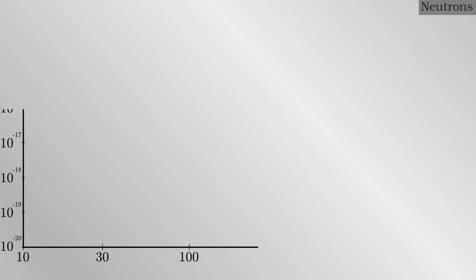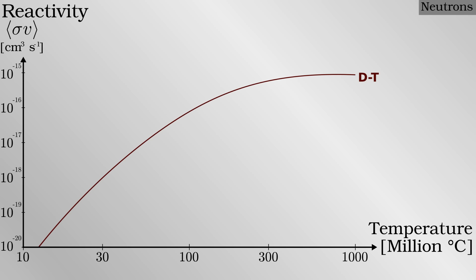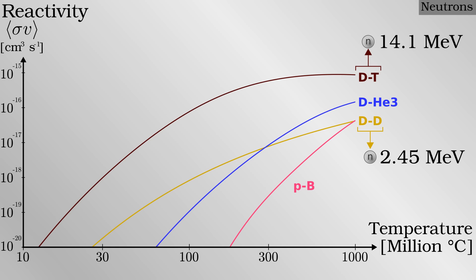Speaking of neutrons, as we saw in episode 1, the fusion reaction with by far the largest cross-section is the deuterium-tritium one which gives off energetic neutrons. Beyond that, the next few fuels ranked by reactivity all contain deuterium, which reacts with itself to also give off neutrons, and it produces tritium which then gets you back to the deuterium-tritium reaction. The only truly aneutronic reaction is proton boron, but it requires enormous temperatures and even then has a low reactivity, factors preventing it from being practical any time soon. Therefore, any fusion reactor in the near future will generate a lot of neutrons with energies of 14.1 and 2.45 million electron volts. Because the energy that they carry is quite large, these are referred to as fast neutrons in the context of proven fission reactors.